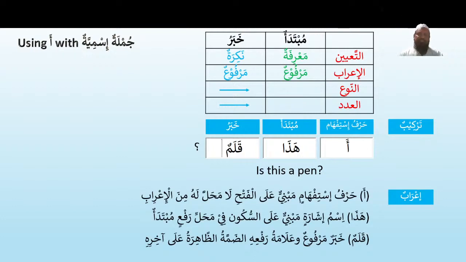And the اعراب. Now this is how we do اعراب of the حرف الاستفهام and the اسم الإشارة. همزة حرف استفهام مبني على الفتح. We said the مبني, on what? Some will be مبني on ضم, some will be مبني on الفتح, some will be مبني on الكسر, some will be مبني on سكون. So an important point to remember: when we have any حرف مبني, we say على الفتح, not على الفتحة.